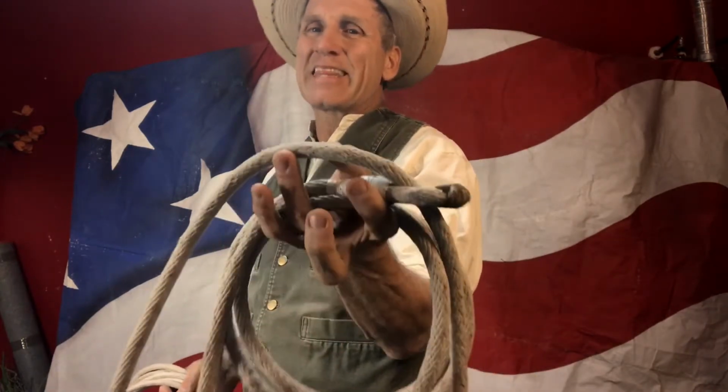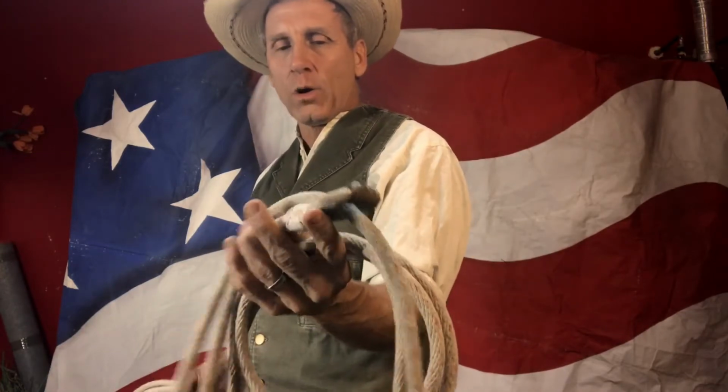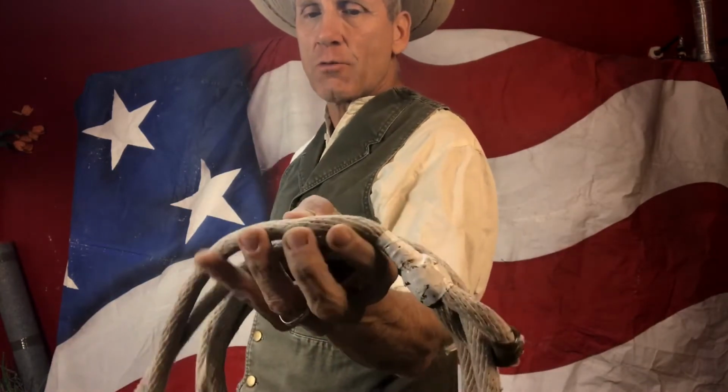This is a 7/16 gauge. This is thick, and I love it because this is like old school 20s, 30s, Will Rogers. You see pictures of Will Rogers and you see a rope. This is thick rope. I love it. And it is a lot heavier, I think, than the regular ropes.